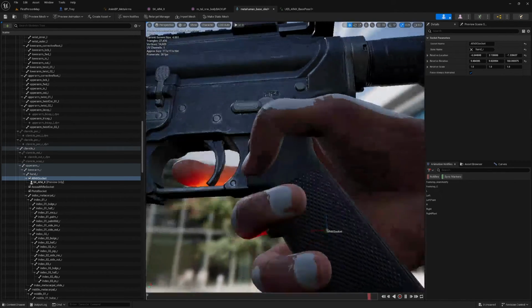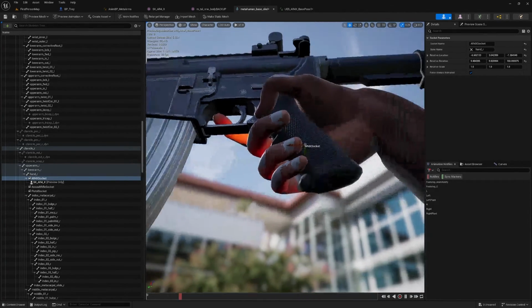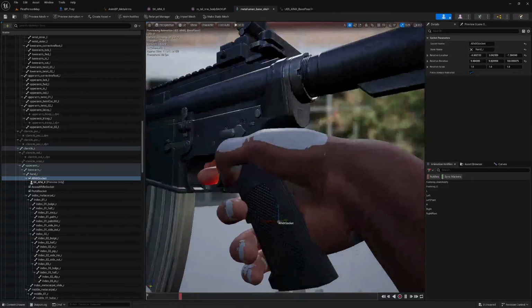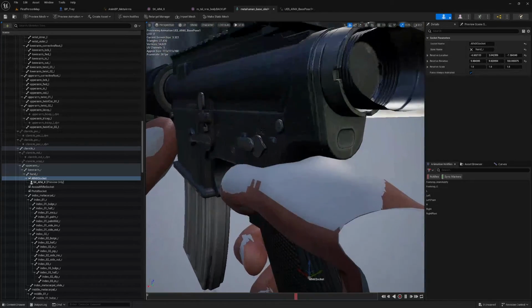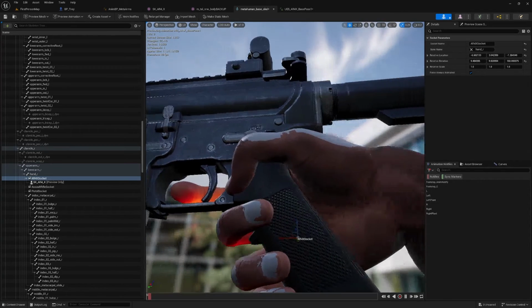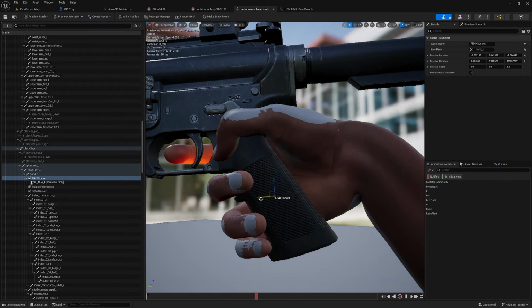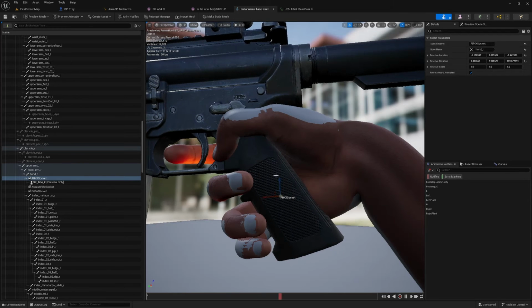And then what we're going to do after this is play with the fingers a little bit to make it look even better. But we just want it resting on the top of his hand like so, and into his hand, the palm of his hand, so it could be a little bit better here, I think.